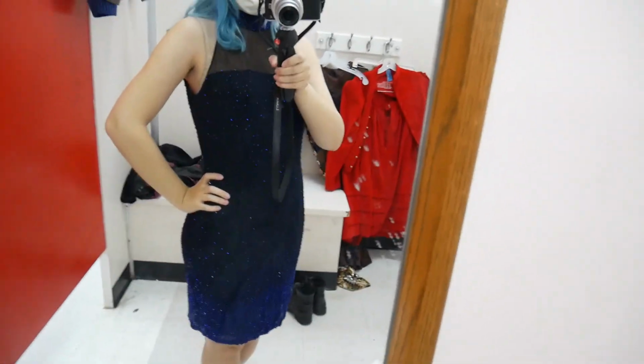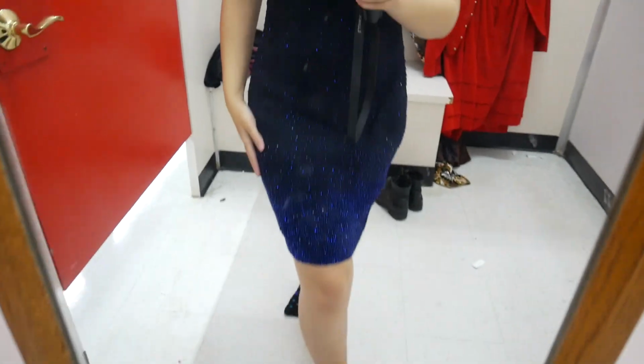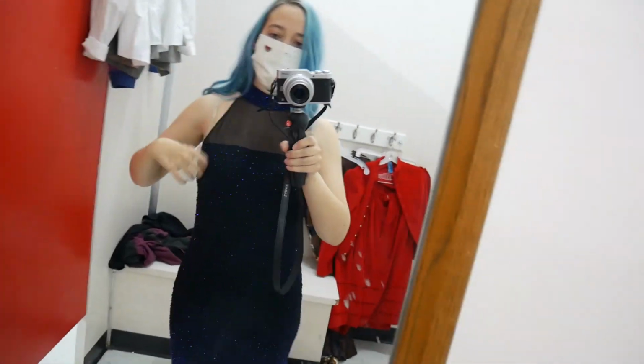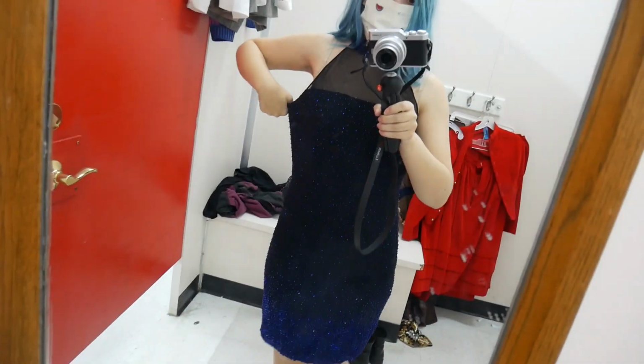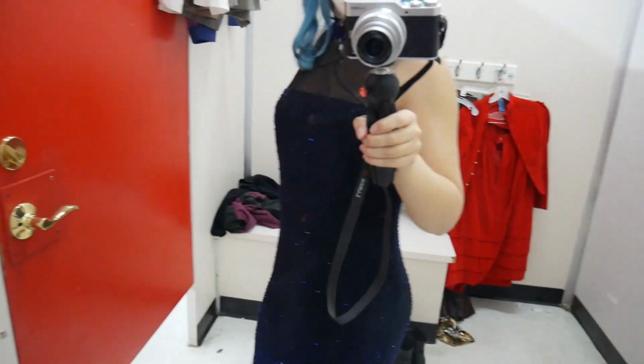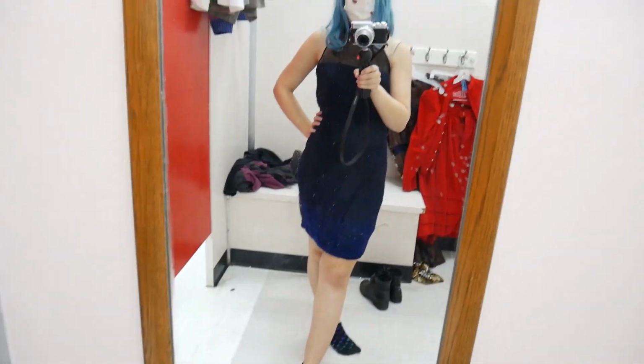This dress I absolutely loved, and I a little bit regret not getting it to resell online or something like that. It has this blue ombre and is beaded, but it was about 2 sizes too big for me. But I really love the shape, and it made me feel like a little ice skater, and I just felt so pretty and feminine in the dress, and I thought it was absolutely beautiful.